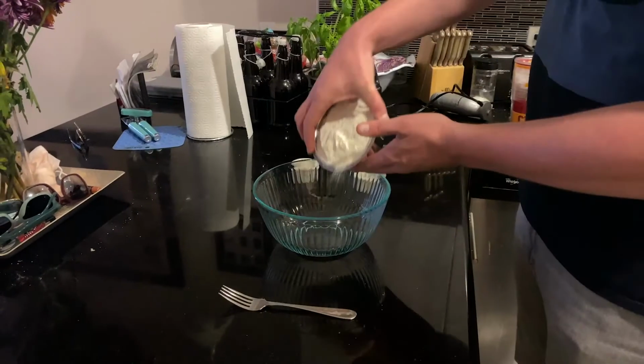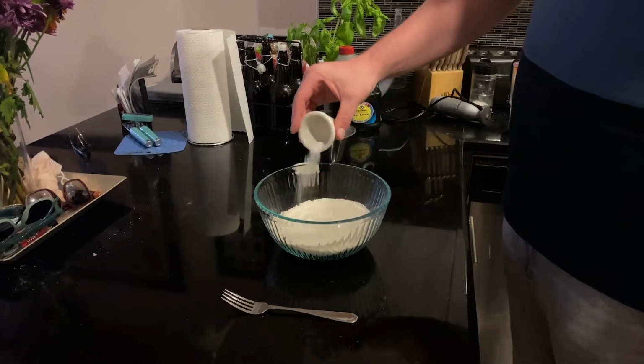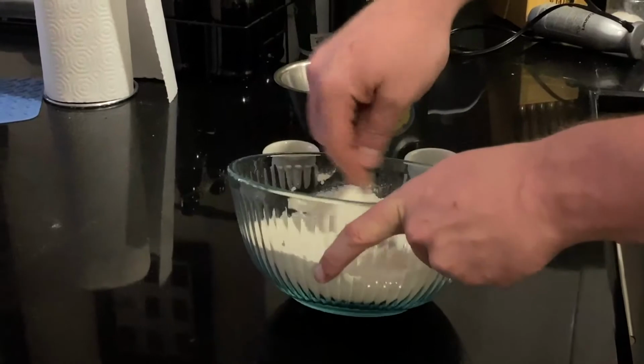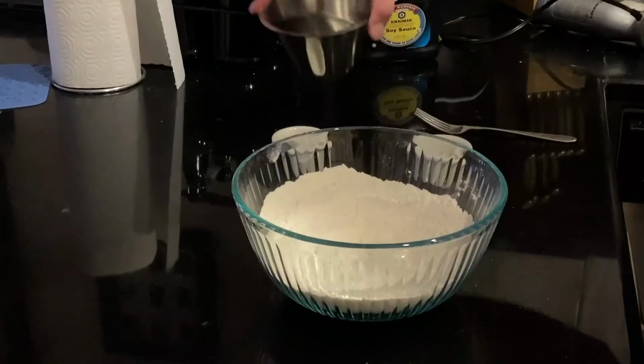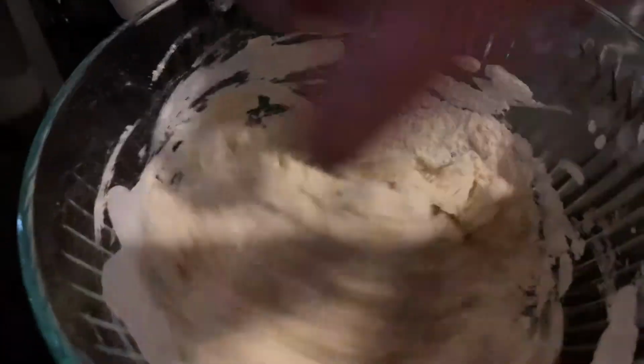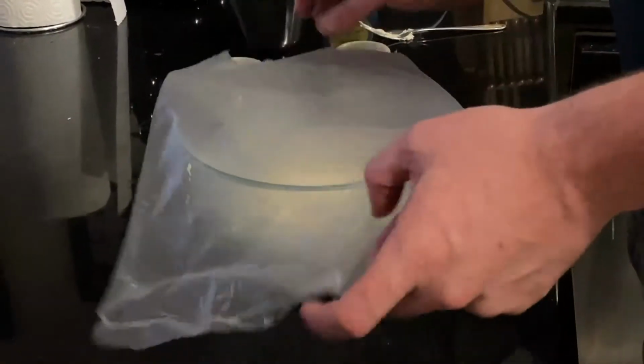So once you have your ingredients measured out, start by mixing the flour and salt together. Next, add the yeast, and lastly, the water. Mix it all together until a shaggy dough forms. Cover with plastic wrap and have yourself an adult beverage.